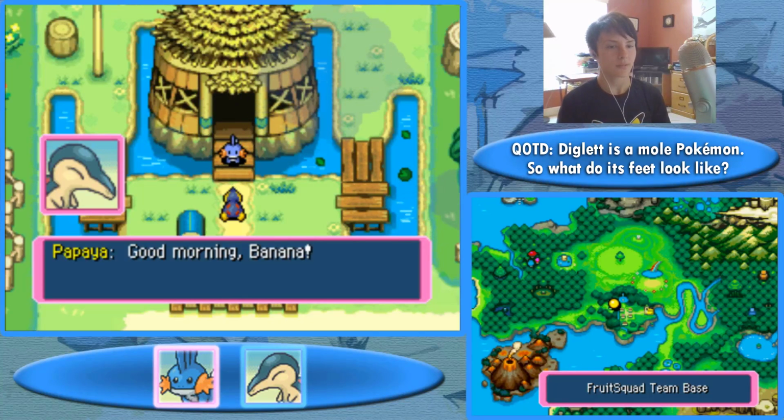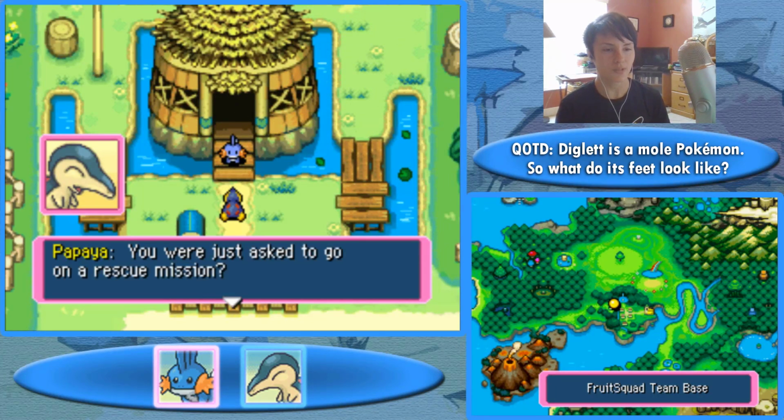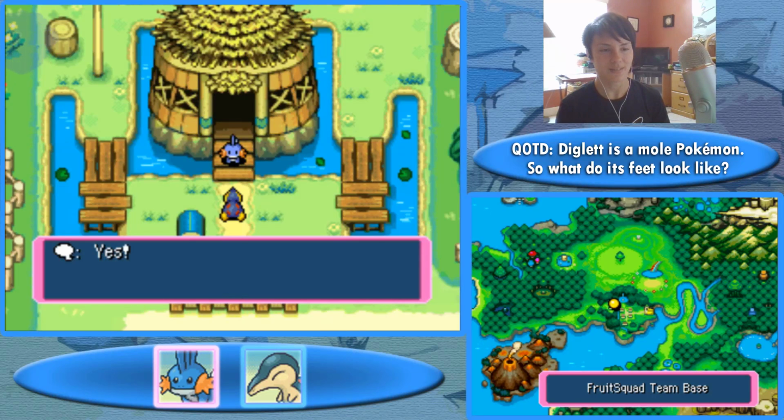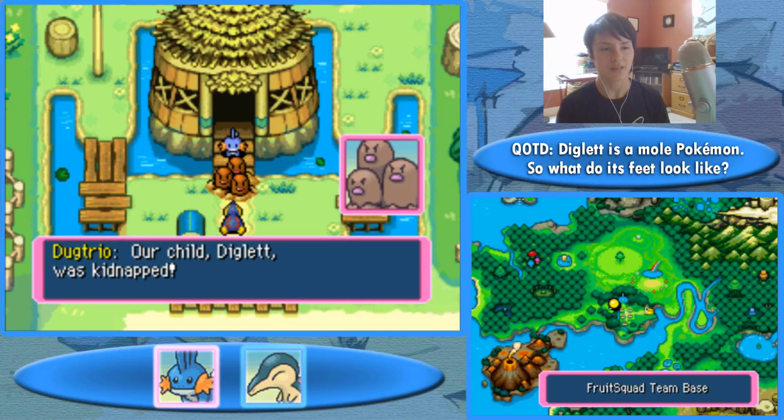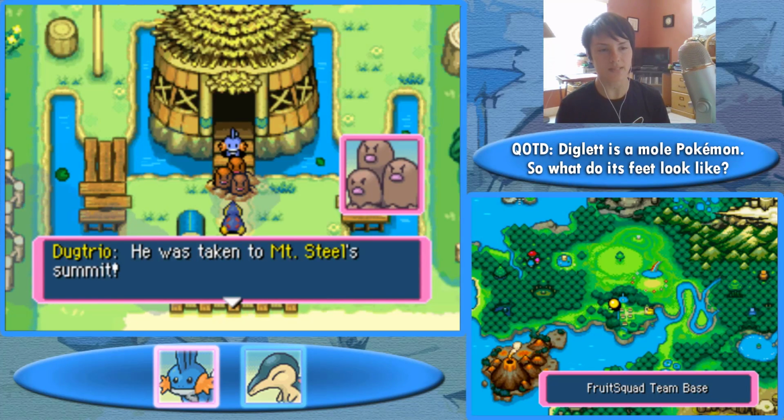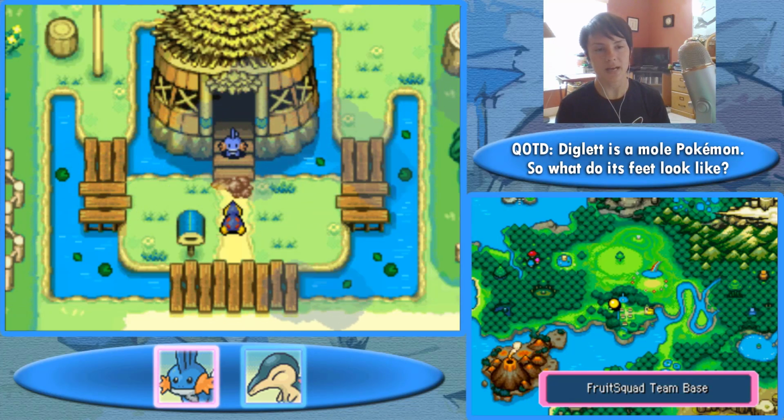Hey, Papaya. Good morning, Banana. Huh? You were just asked to go on a rescue mission. Yes. Our child, Diglett, was kidnapped. He was taken to Mount Steel's summit. Please, we need your help. Help, help. Bye-bye. Anyway.